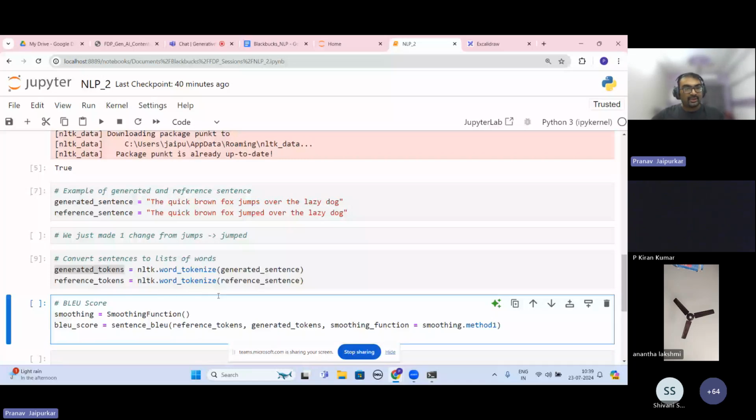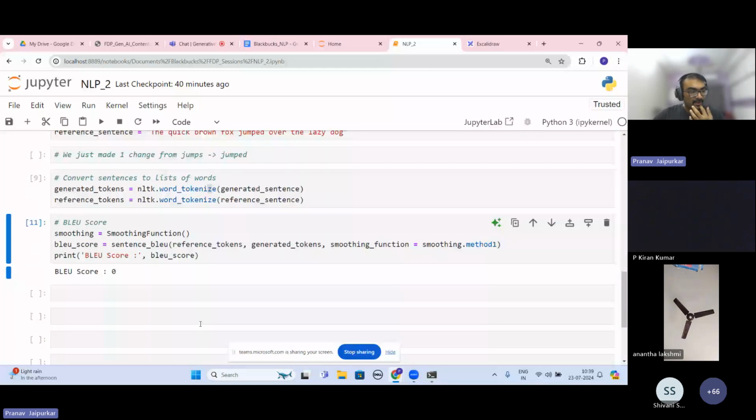And finally, after this, you have print bleu_score, which is this particular part. So our BLEU score is coming out to be 0. Okay.